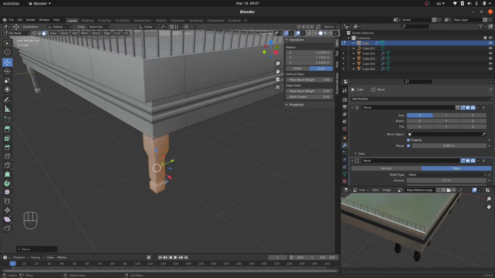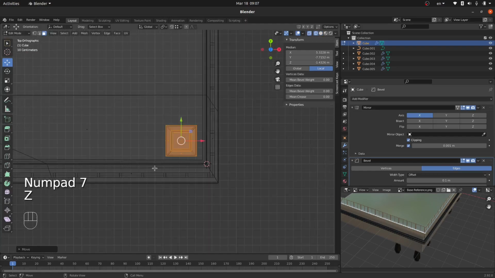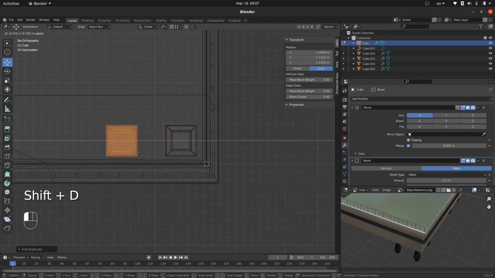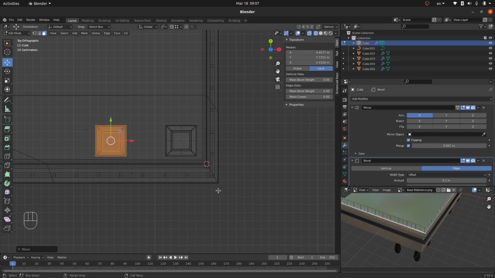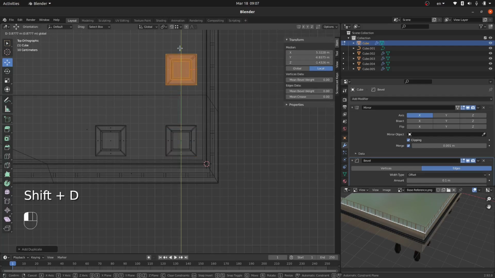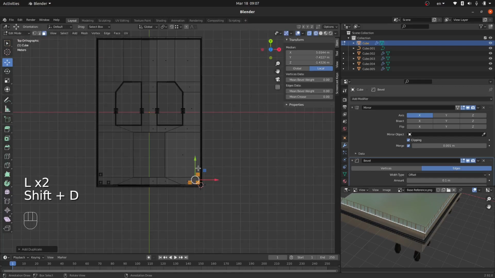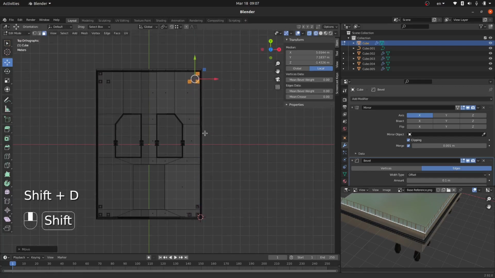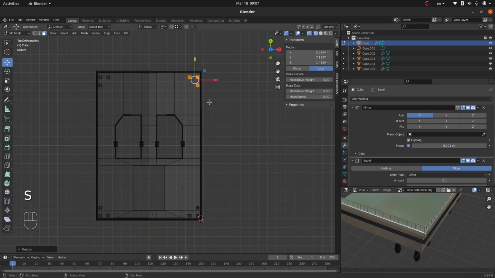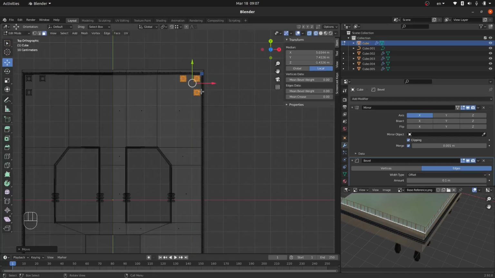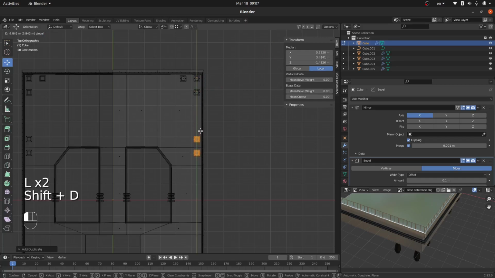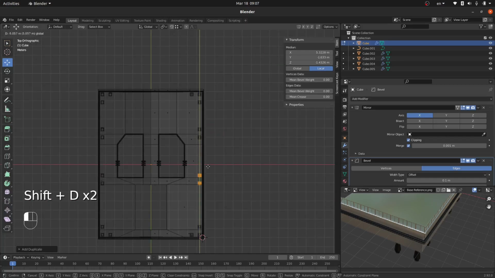For example, like this. Go to the top view, Shift D. Let's move this one, for example, here. I'd like to have 3, just like our reference. Alt A, and let's select this one using the L key. Let's move it forward. Okay, so after that, we can just duplicate these, move them over here. S Y -1 so that we can invert them on the other side. Alright, also we can do this, select both of these units, Shift D, move for example one over here, and the second one right there.